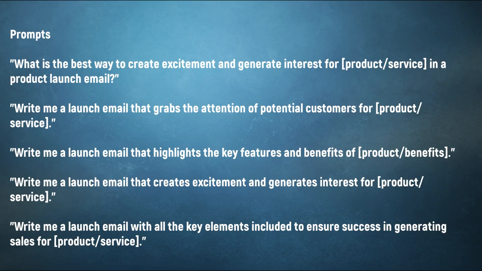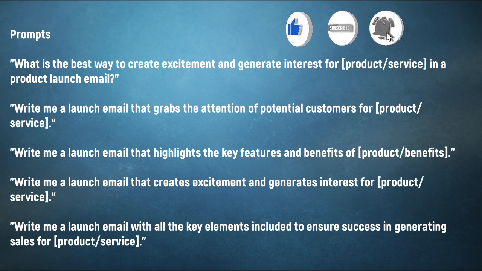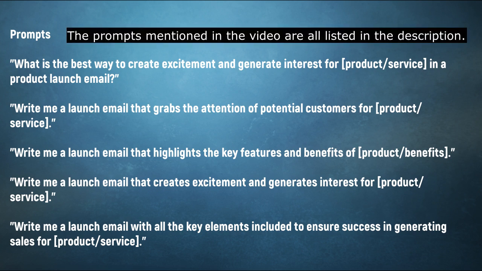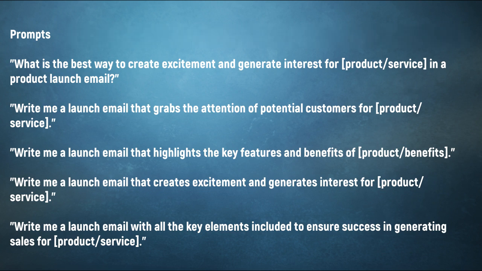What is the best way to create excitement and generate interest for product, service in a product launch email? Write me a launch email that grabs the attention of potential customers for product, service. Write me a launch email that highlights the key features and benefits of product, benefits. Write me a launch email that creates excitement and generates interest for product, service. Write me a launch email with all the key elements included to ensure success in generating sales for product, service.